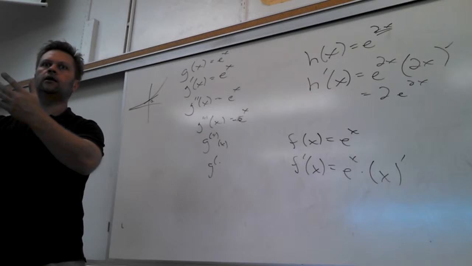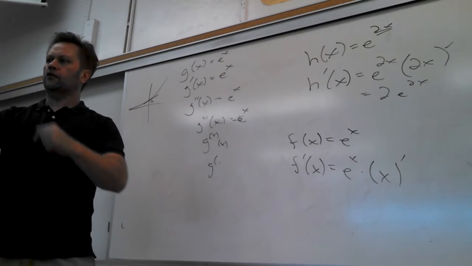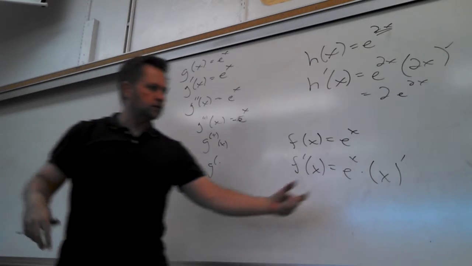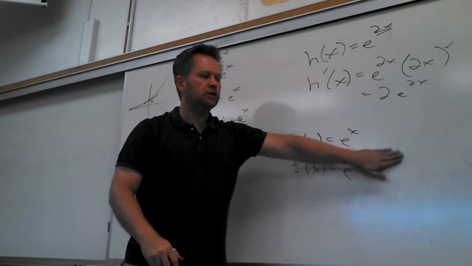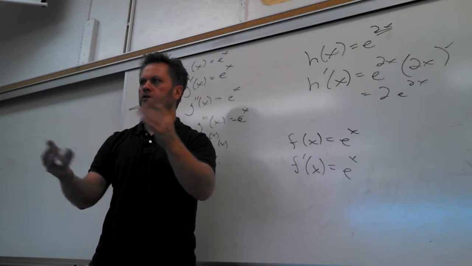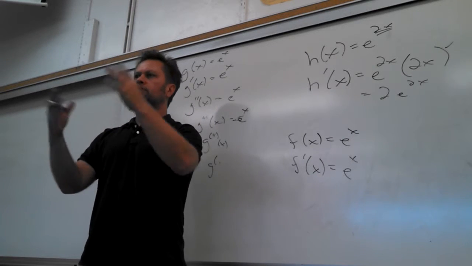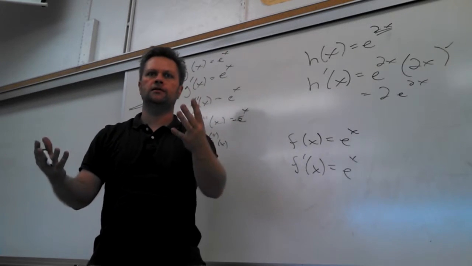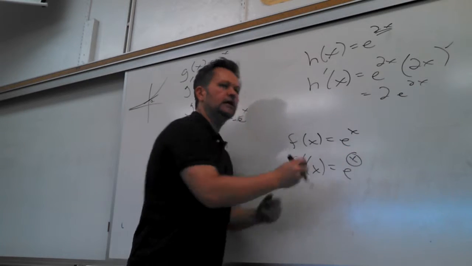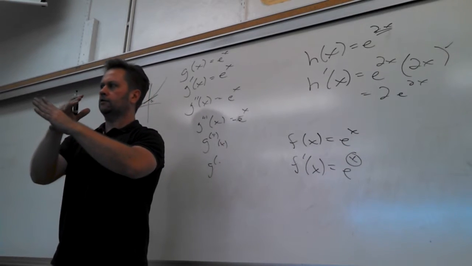If the inside is really just a linear function of x where the coefficient is 1, we actually would do the chain rule, but we don't have to because it would just be 1. It doesn't have to be there. But the chain rule doesn't suddenly become active. It's always there. So sometimes I can ignore it when the inside function is just x.